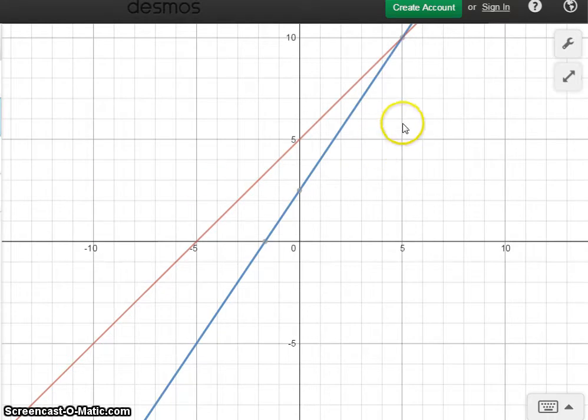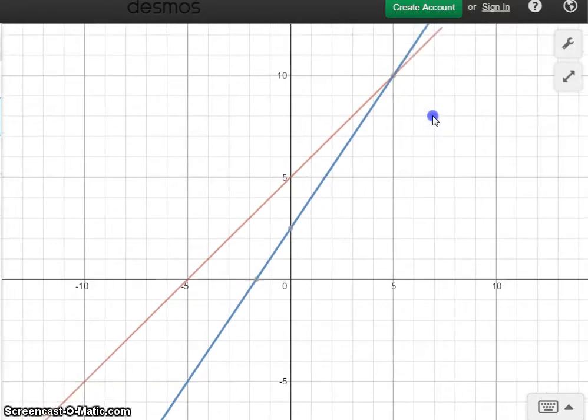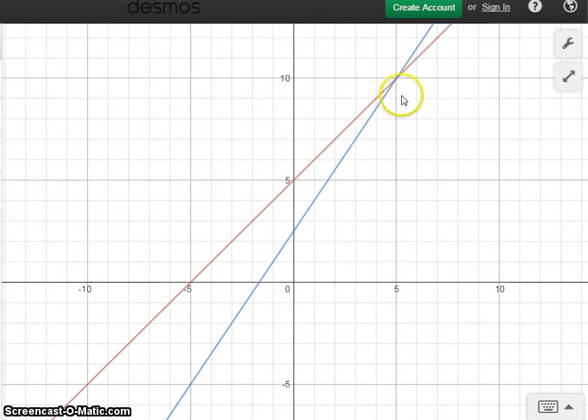So here is that second graph, this blue line here. And it looks like we've got an x-intercept of 2.5 and negative 1.6667. This is repeating. This is the x-intercept. This is the y-intercept of 2.5. I think I said it backwards before. I apologize. And we have the intersection point right here at 5 comma 10. So yes, we could tell on the graph that it's 5 comma 10. This is the intersection point, but we need to prove this algebraically. We need to be able to show this algebraically.